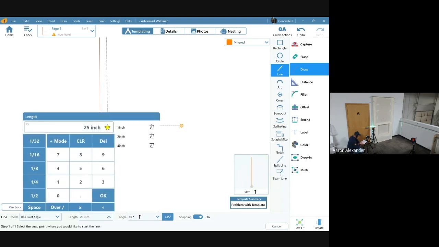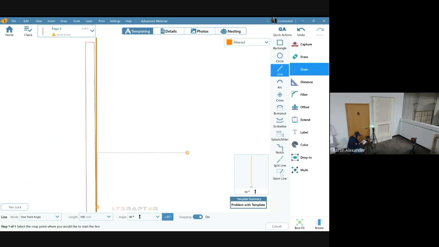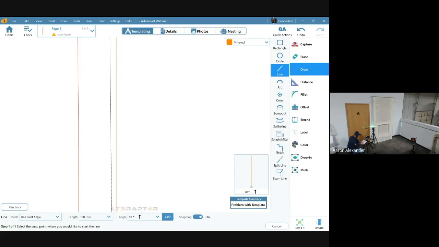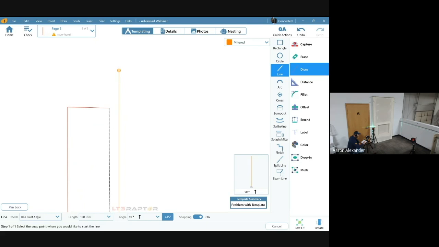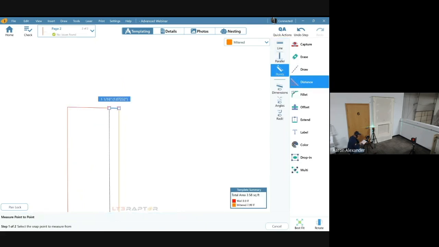And we'll do this again at around 100 inches. I'm going to start at the bottom corner. Hey, there we are. You see, coming off the bottom edge there, that is what we're going to have to shim the top. So if we come in here and fillet this, distance, points, point to point, 1/16. Okay. So that's actually what the face is going to have to be shimmed, 1/16 at the top of the face when we install the face, right?